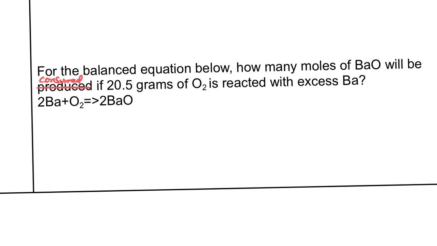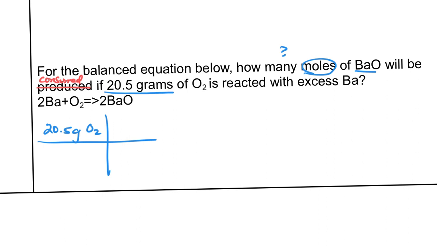The starting material that's provided to us, here we've got moles. This is an unknown of the product. And we are provided a starting material of 20.5 grams. Here, notice that we're going to start with grams. So we're going to have to convert this to moles. And so we'll do the following. We'll start with the given. In this case, we're going to start with 20.5 grams of the oxygen.